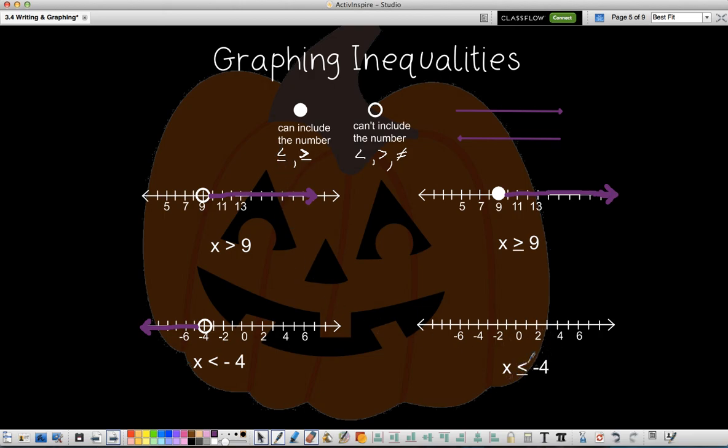Right? And then again, we have x is less than or equal to -4. So it looks the same in the direction and the circle, but in this case the circle is colored in. And it's on the -4, and then I have my arrow pointing to the left because it's less than. So this will kind of help you out. Less than means it's pointing left. Okay, I know the symbol is greater than, but it's saying that x is less than 4. And actually the symbol is less than. My goodness. See, even we get tripped up sometimes.